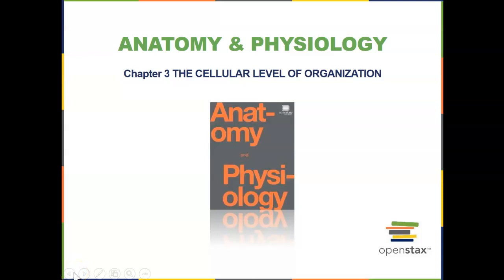Hello, everybody. So we're going to cover Chapter 3 today, the cellular level of organization. We skipped Chapter 2 because that's chemistry, and that has a lot more to do with physiology than anatomy, although I wouldn't say there's no chemistry in anatomy. But for what we're working on right now, let's just focus on the anatomical aspect of the body, and we will continue on now with Chapter 3.